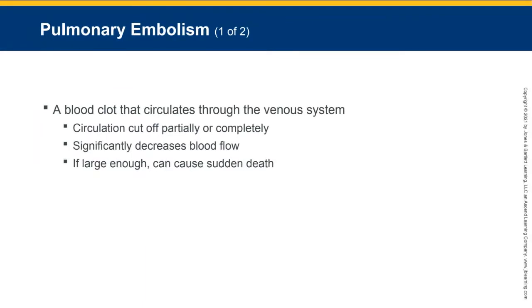A pulmonary embolism is really a blood clot that circulates through the venous system and into the right side of the heart and then lodges in the pulmonary artery. So, in your diabetics, for example, especially if surgery was done on the lower limb or even the pelvis, then blood clots can develop in those areas, break off, travel to the right side of the heart, and lodge in the pulmonary artery. Additionally, during atrial fibrillation, a clot can actually develop in the right atrium and cause the same effect.